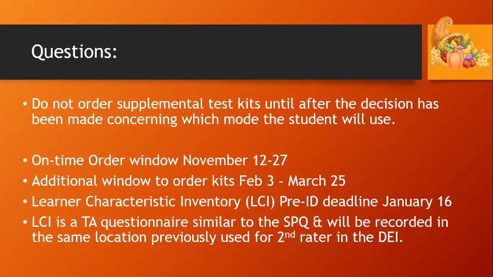What they don't want to happen, like Helen was saying, is they don't want you to preemptively order paper or supplemental kits. They want you to wait until after you've made an IEP team decision about whether the student will use that accommodation. So we're not just blanket ordering kits and then having students use them before we really weigh whether or not they need that, because again, their expectation is that the vast majority of students will use the online version only.